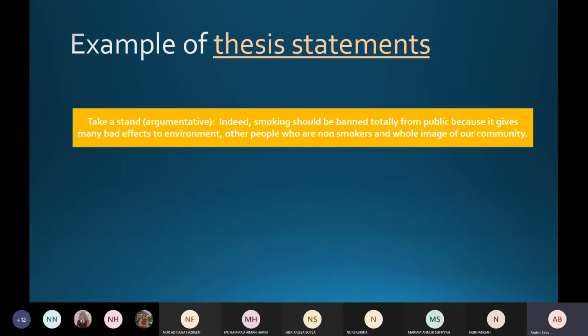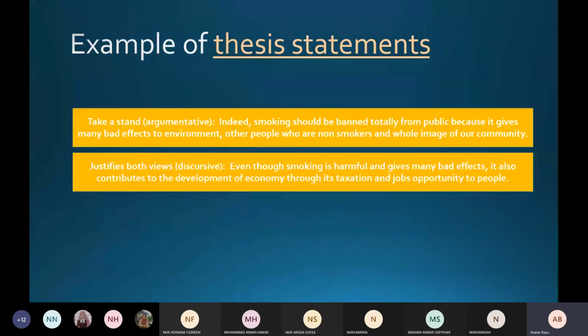So bila actually reader baca, okay, maksudnya you nak cakap tentang keburukan merokok, merokok ni perlulah di-ban, okay, kerana dia memberi keburukan daripada aspek environment, other people and also the image. So you focus on that because dia akan jadi banyak sebenarnya. We're talking about why you should ban, akan ada banyak reason, tapi you focus on that in your essay saja. Kat situlah kita dapat tahu what is your main idea, the whole essay. Okay, apa yang you akan tulis. Alright, ini adalah contoh argumentative where you have to take a stand.